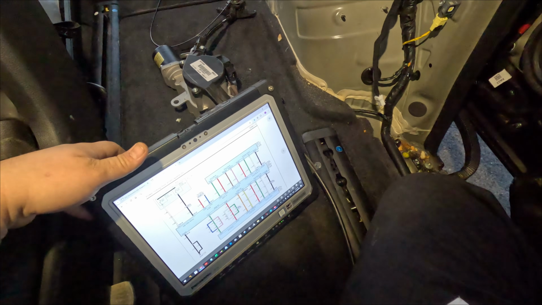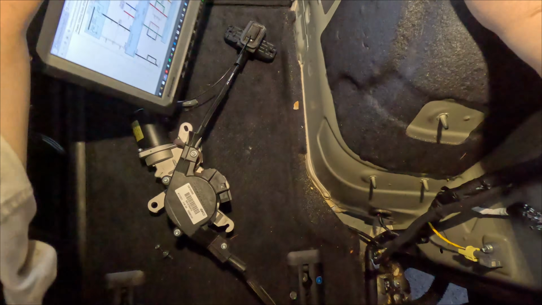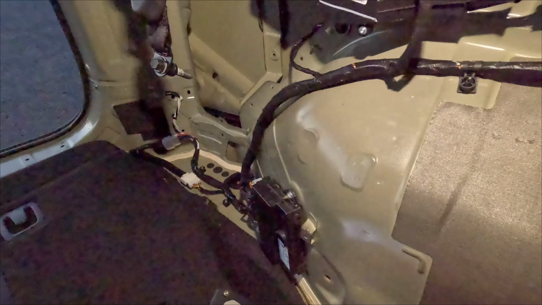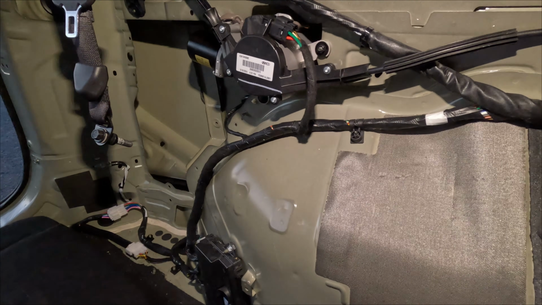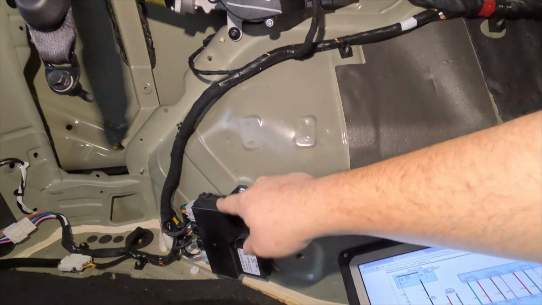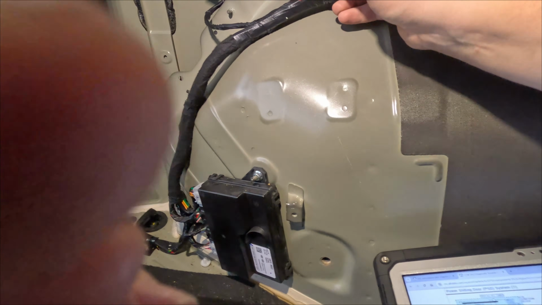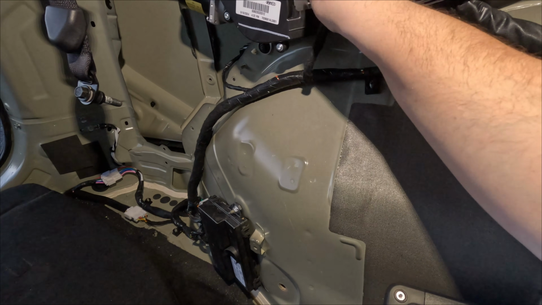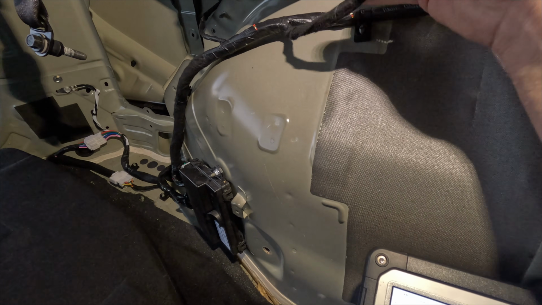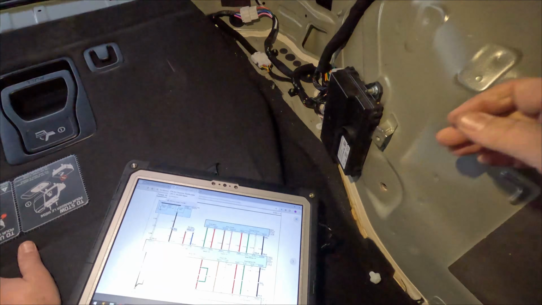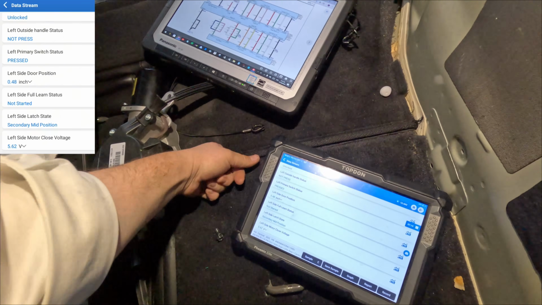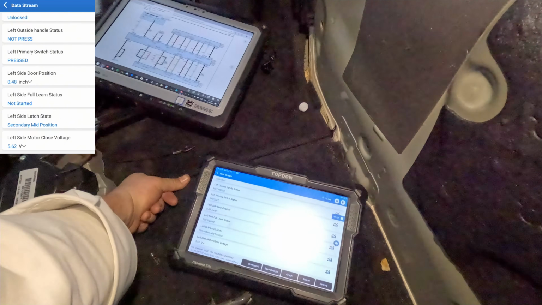Now, where in the world is this motor? Oh, it's right here. Okay, so there's probably a sensor built into here. Oh, and it's not even going through the door. So this is true. And we got a very short way to go. We got from here to here. All right, let's see. Oh, so that's what it reads the position in here. All right, so let's unplug this. And let's see what that voltage goes to. Okay, so now left side door position is still at 4/8 of an inch.